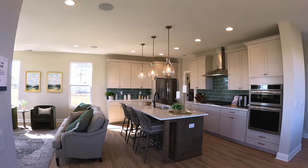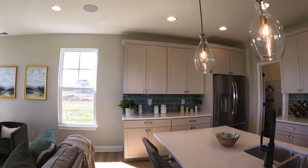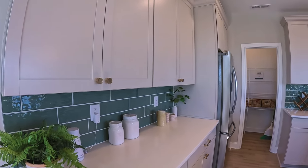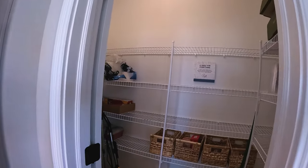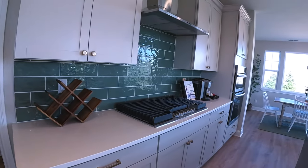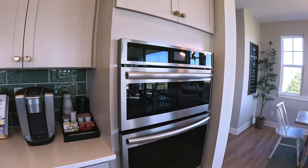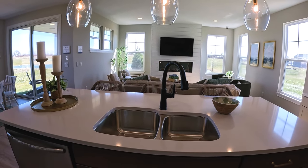Back to the kitchen. Overhang on the counter is real nice. Granite countertops. This has three stools under it. Architectural cabinets. They're soft close. Nice tile work. You have stainless steel appliances. Got decent sized step-in pantry here. Gas cooktop, everybody loves that. Stainless steel hood. You've got the microwave and the convection oven. And you've got this nice big island with cabinetry underneath. Nice room.